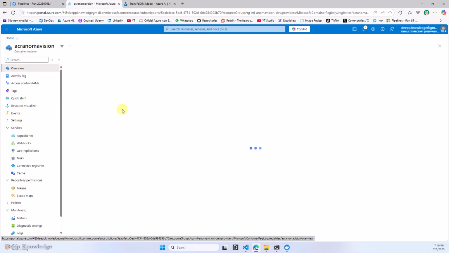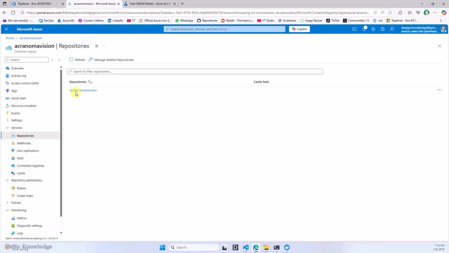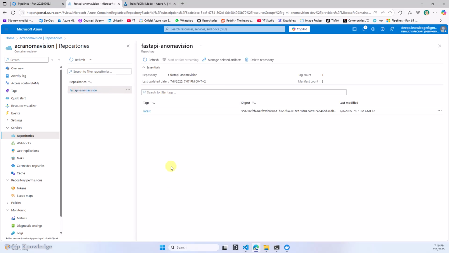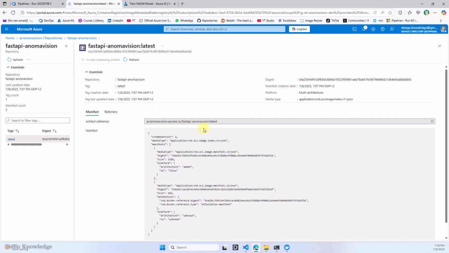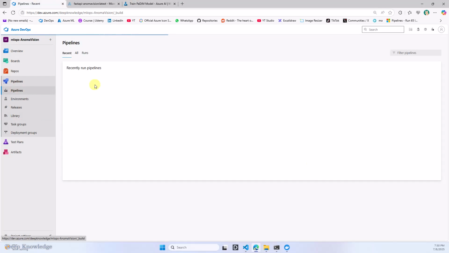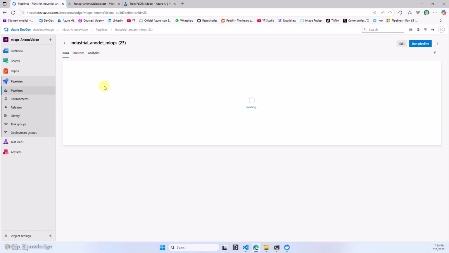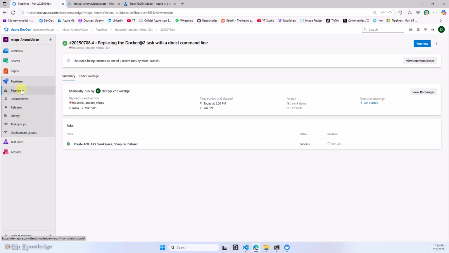This is our container registry. If you see here, in repos, I have this FastAPI. And this image here will be used inside the Kubernetes itself. But because I would like to test this locally on my PC before creating Kubernetes and everything, because also the Kubernetes is already defined here. You can see in this one here, but it's still commented out.